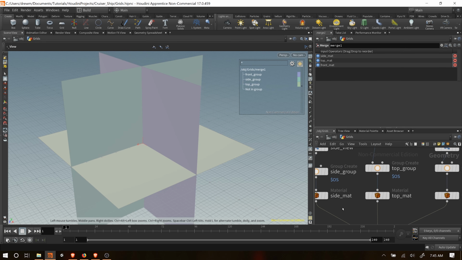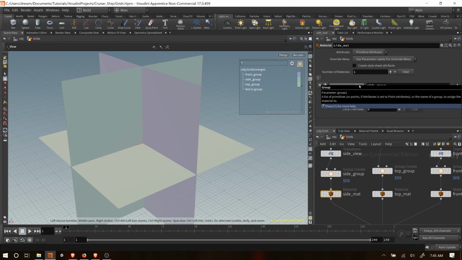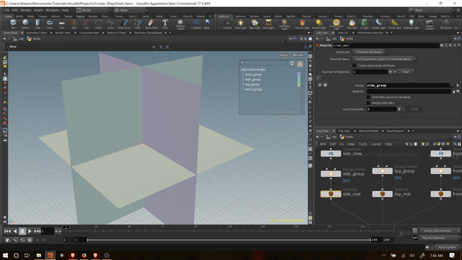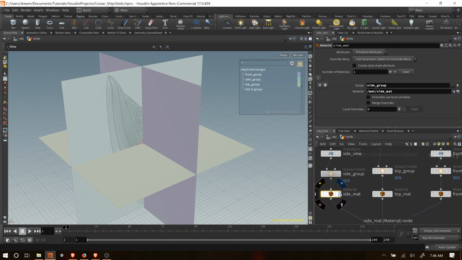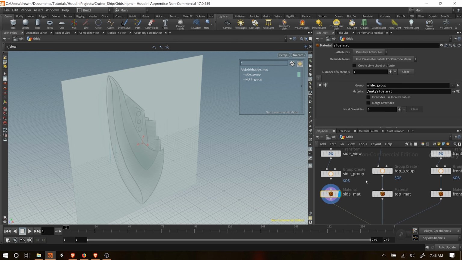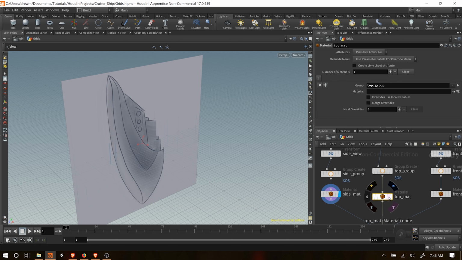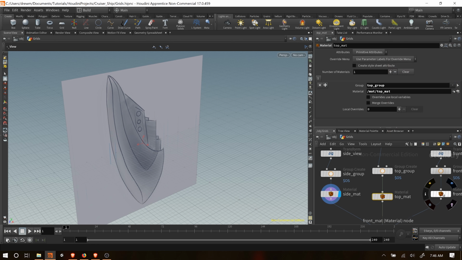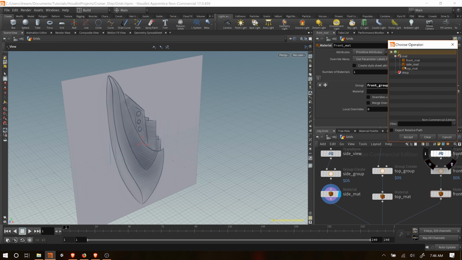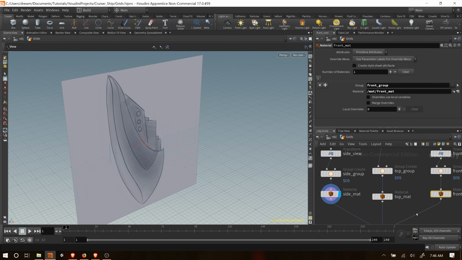For each of these material nodes here, we're going to bring up that material shader that we just created. So here under material on the side, I'm going to go ahead and click this little browser, expand out the materials, and add my side matte. Click accept. I'm just going to click visualize, make sure that we're seeing just that one. Looks good. And sometimes you have to turn these on and off a couple of times or it won't show. So go ahead and also turn off our groups here. So on the top matte, we'll go ahead and select that one and set our top material shader that we just created, and finally on front matte, we'll go ahead and set the front material shader that we just created.